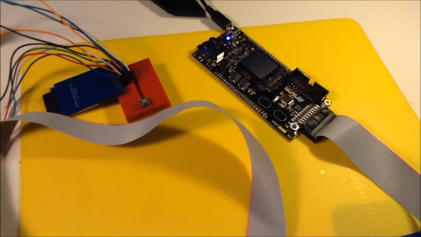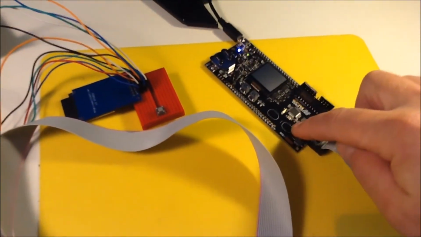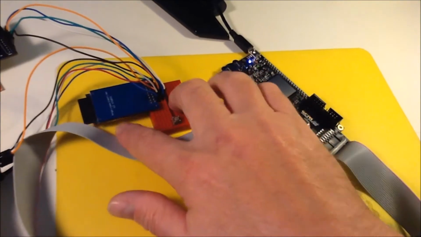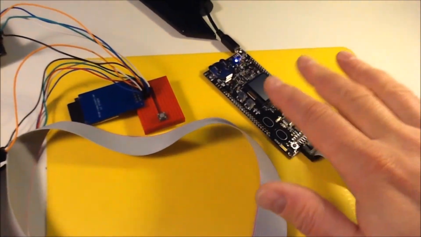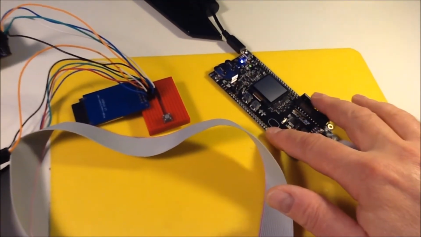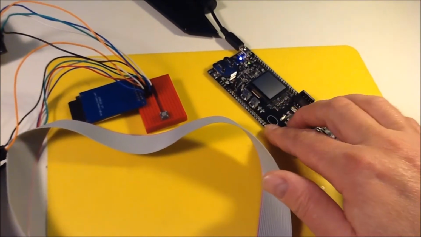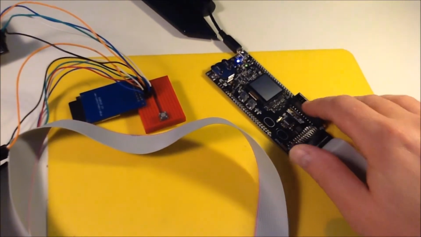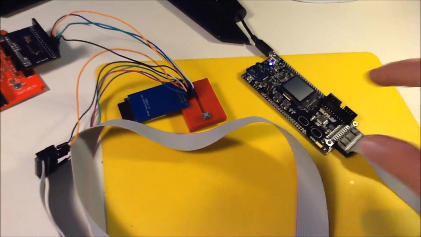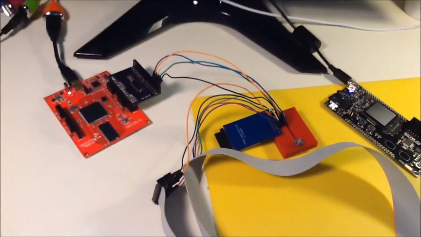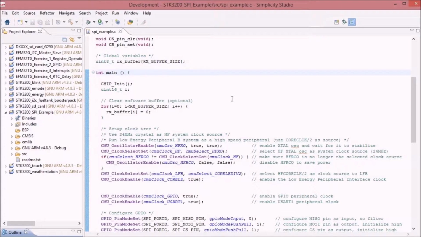I'm trying to run a project where my Zero Gecko board here talks to a micro SD card. It's the first time that I'm dealing with this particular processor and SPI peripherals. So I have started with a small exercise, which is an example given by Silicon Labs, the SPI example for this processor. So I have loaded this.